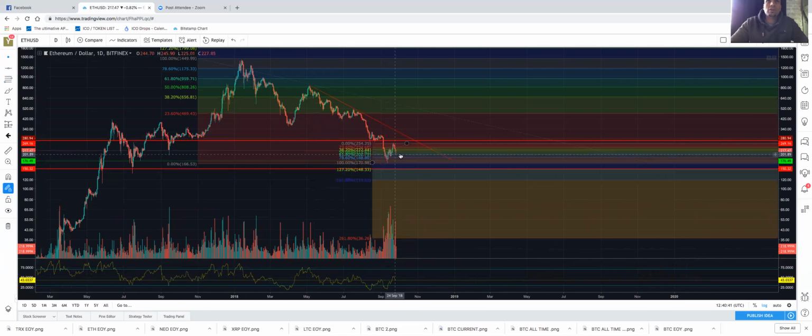So we said 200, so that sits in perfectly with the 61.8. And then we said 182, which was the bottom of the zone over here, but our 78.6 sits in at 188. So to play it safe and to be conservative, I would look at placing my order in at around 200, and then again 190, just to hedge yourself against those two targets over there. Right, the next one is XRP.